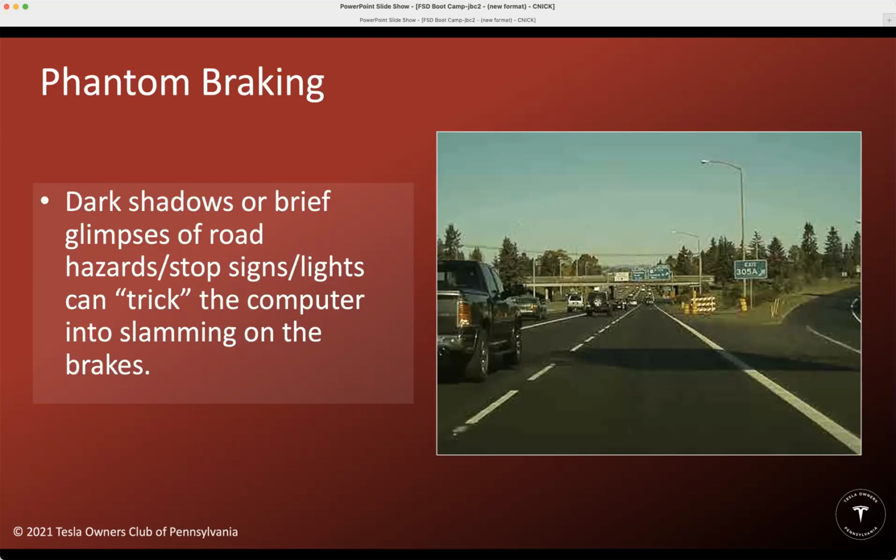I only had one instance where off the right-hand side, there was a road that connects and the stop sign was turned and it saw the stop sign off of the right-hand side and slammed on the brakes because it thought I ran a stop sign. But with shadows and bridges, no issues. Yep. And Travis is saying the same in the chat. Travis says a June Model Y, I think I heard it say.